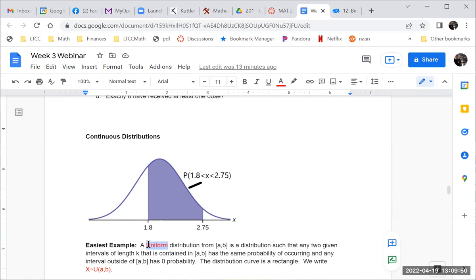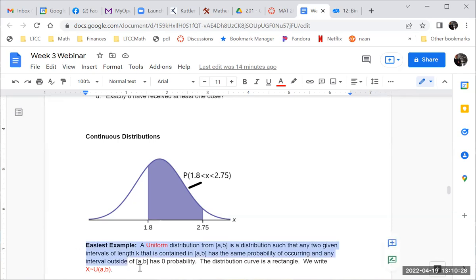Yeah, the same. So a uniform distribution means that if you take any piece of the x-axis and look at the area, if the amount of x values you've got is the same, then so is the area. That's actually the definition of a uniform distribution: the probability between any two equally spaced numbers within the region that it's decided is always the same. Okay.